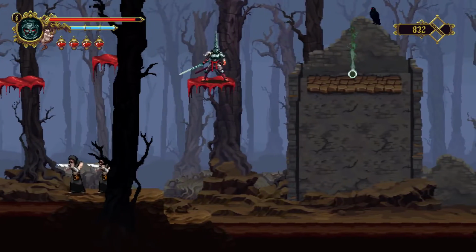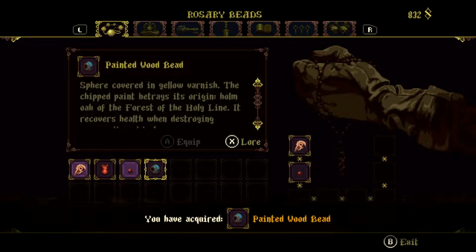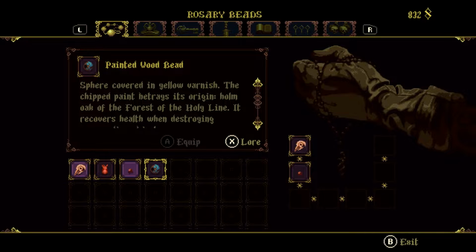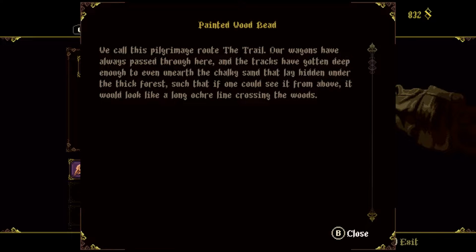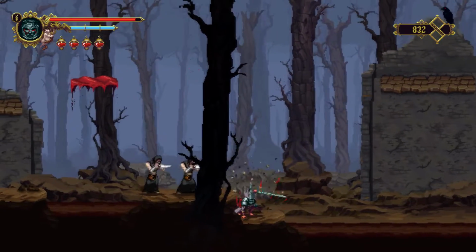Now you'll see, like I said, we got the relic last time that makes the blood platforms appear. That's what that does. Okay, so we got a painted wood bead. It is a sphere covered in yellow varnish. The chipped paint betrays its origin. Holm oak of the forest of the holy line. It recovers health when destroying surrounding objects. We call this pilgrimage route the trail. Our wagons have always passed through here, and the tracks have gotten deep enough to unearth the chalky sand that lay hidden under the thick forest, such that if one could see it from above, it would look like a long ochre line crossing the woods. They're talking about where we are right now, of course.